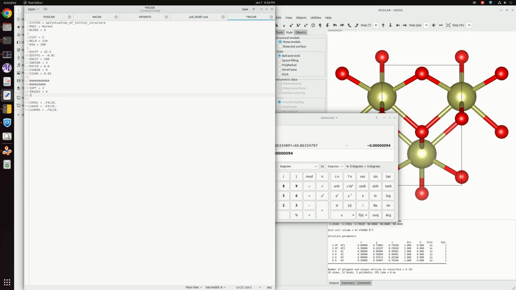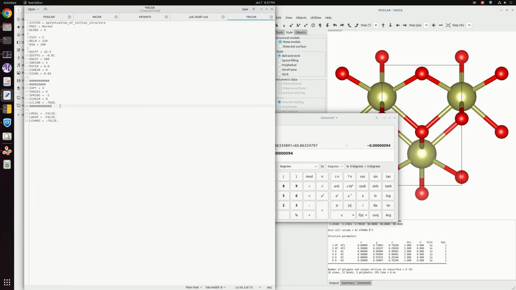Then SPRING, and I am choosing the value -5, which is the standard value. Next is ICHAIN, which is equal to 0, then LCLIMB, which is true.